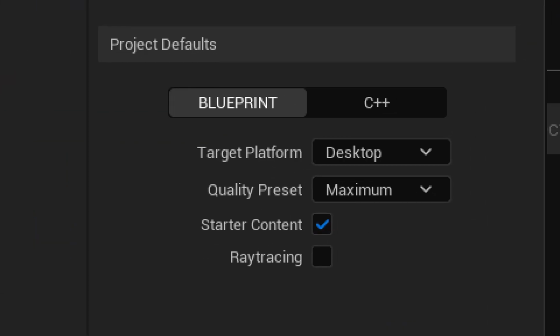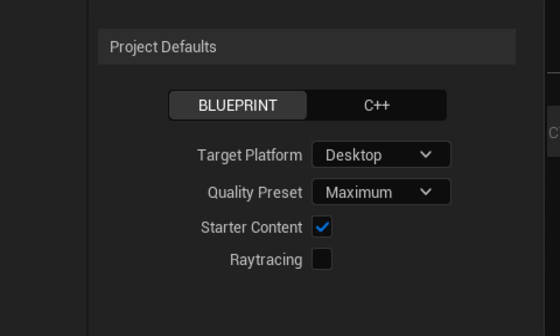Oh, actually, also, you can just leave these things at their defaults. Starter content is optional. With that checked, it brings in some very basic assets that are nice to have. If you do that and you see that the stuff isn't really anything you care about, next time you can just leave that unchecked.